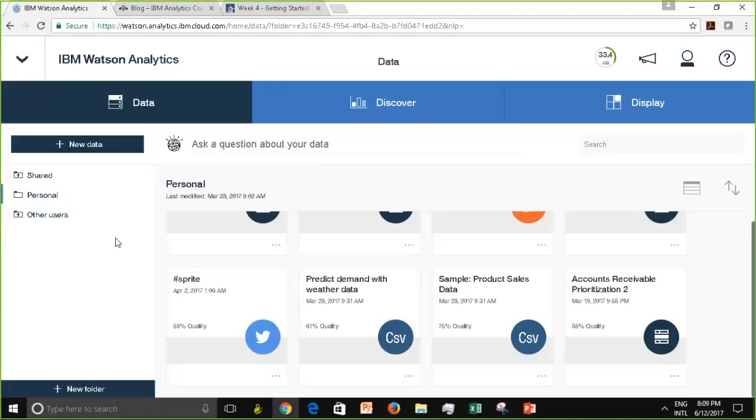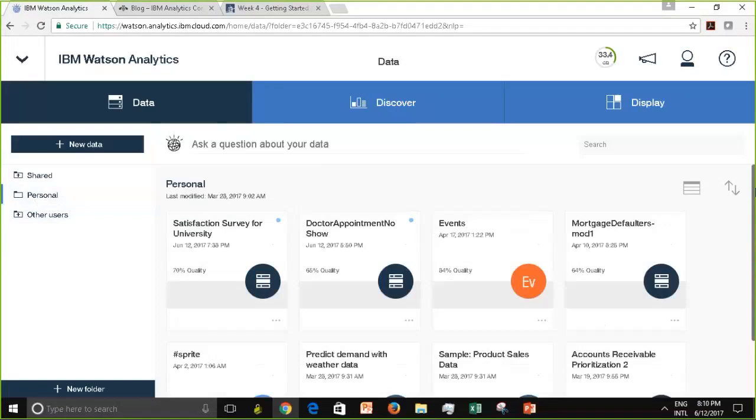The only way you can share files with your classmates is if you use my subscription, Watson Analytics Professional, that I signed you up for. The personal area has the files that you created. Only you can see them, and of course, myself. Shared is based on the permissions, but I promise I will show you everything as we get there.